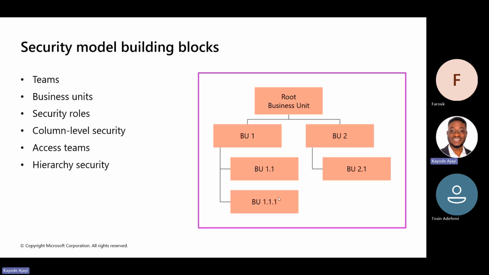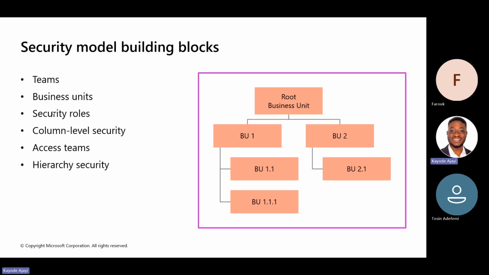There could be common sales as another business unit on that sales. So you can set it up as a form of a tree view. Okay. So with business unit security, you can now decide and say, I want people in BU1 to be able to see records in BU1 and to be able to see records of people in BU 1.1 and BU 1.1.1, right? You can start setting those kind of models up, and that's using your security rules, which we've looked at a little bit.